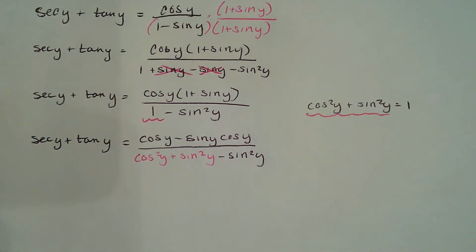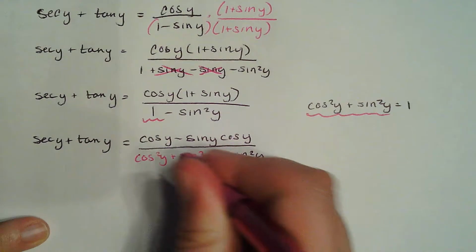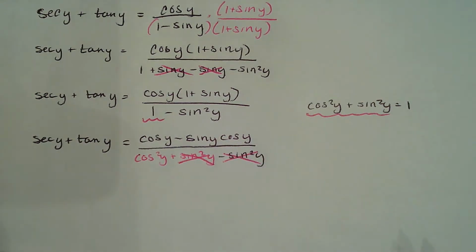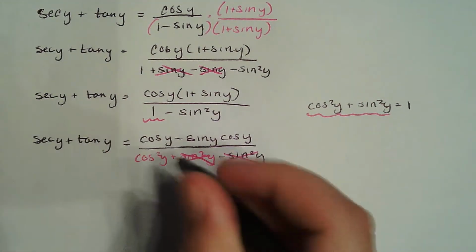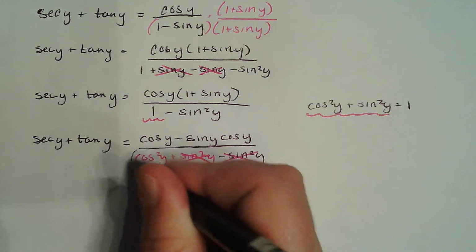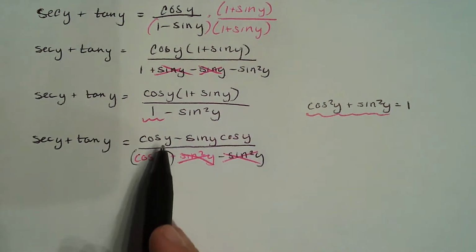So you see, if I do it that way and I substitute in for the 1, which I can do, it's still going to cancel out. It's still going to work out like I wanted it to. Here go the sine squared y's. They're gone because it's a plus and a minus. So now I have this only over just cosine squared y. So I'm actually going to split up the cosine squared y underneath that and underneath that.